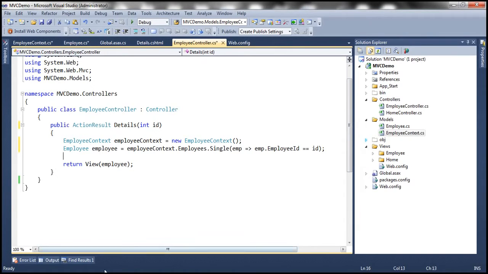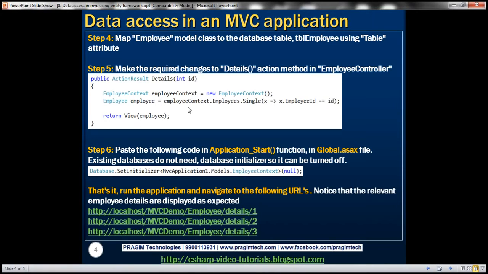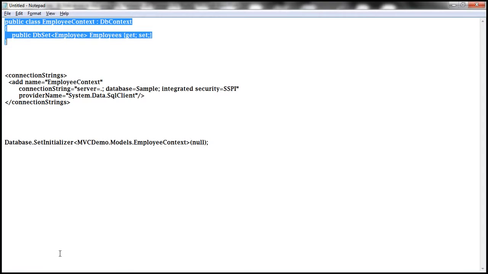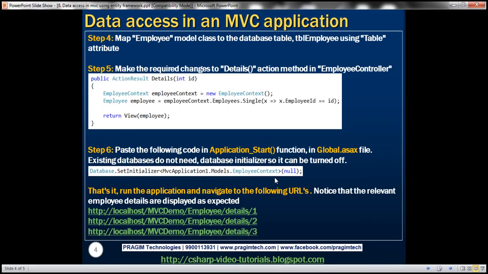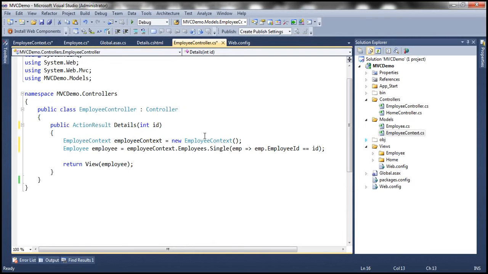So that's the fifth step, and the final step is to actually use this SetInitializer method. Let me paste this method in the Global.asax file, and then we'll discuss the purpose of that method call. So the final step is within the Global.asax file.